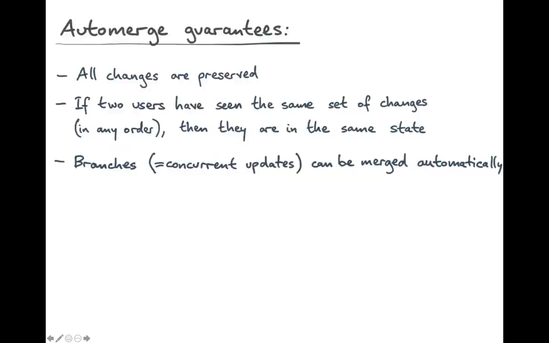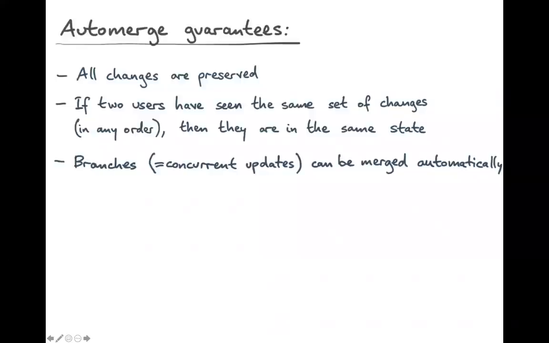Now, the properties that Automerge provides is that you can have multiple users editing this data concurrently. And first of all, it just preserves every change that has happened. It records the change as operations, which means it doesn't just record the final state after some changes were made, but it actually records exactly what was done in order to change the state from one state to another. And that's very useful when it comes to merging things later, because it means we've actually tried to pick up the user's intention and the user input as closely as possible, which gives us meaningful ways of merging things.